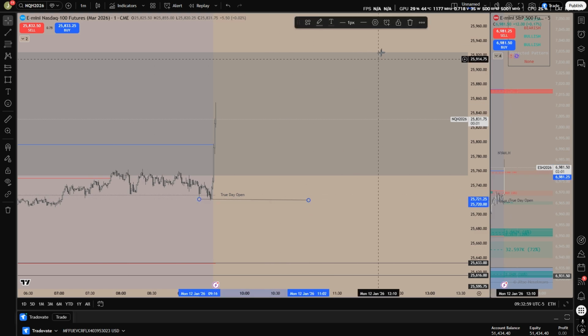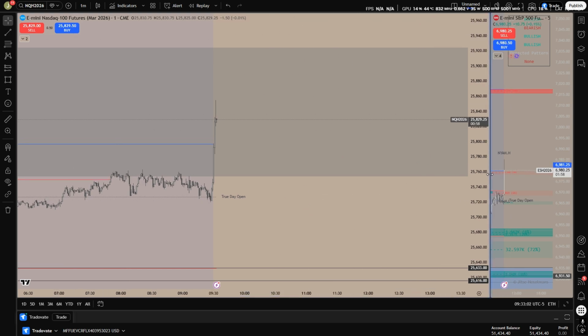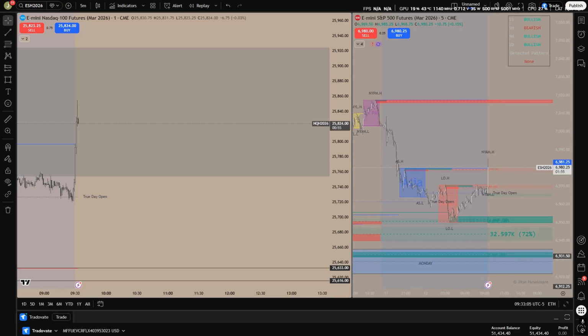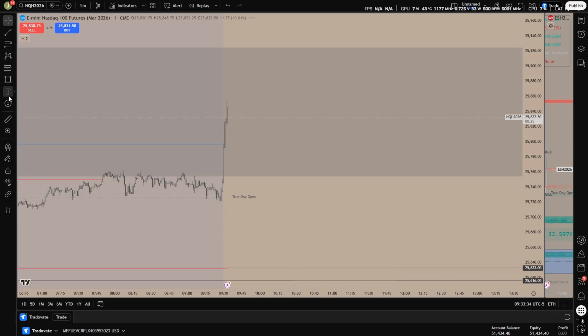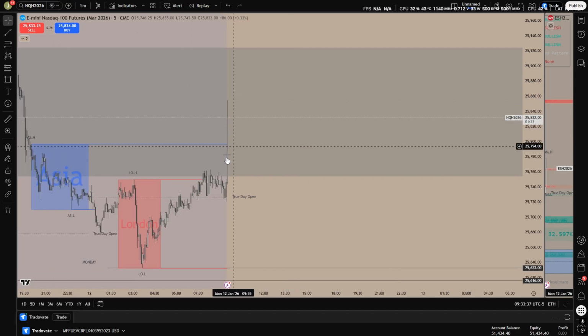And right now, currently, I'm looking for shorts. I'm going to be actively looking to sell in the market at this moment. Let me see if I get anything. But at this moment, I'm definitely looking for a sell in the market. I want this first 5 minute candle to at least close first.